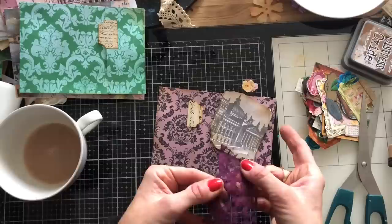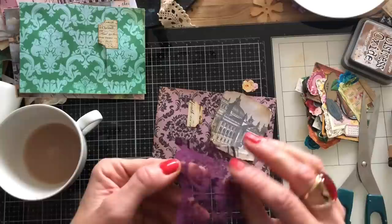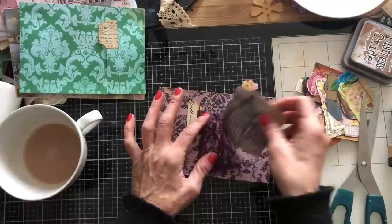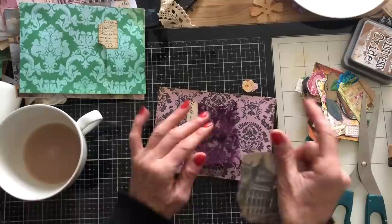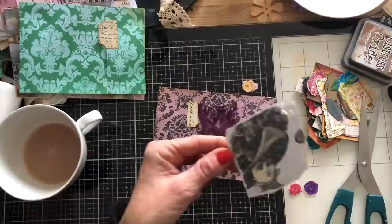Oh, I can never really see which way is the right way and the wrong way of this lace, to be honest. Let me put my glasses on, maybe I'll have a bit more luck. Not really. It's looking remarkably the same either side. Oh, right. I think that's the right side. Let's hope so. So, yeah, I think like that. Now, I'm just going to hot glue this down on top of here, and that's going to clamp that lace down. Oops. Okay. Yep, looking good.